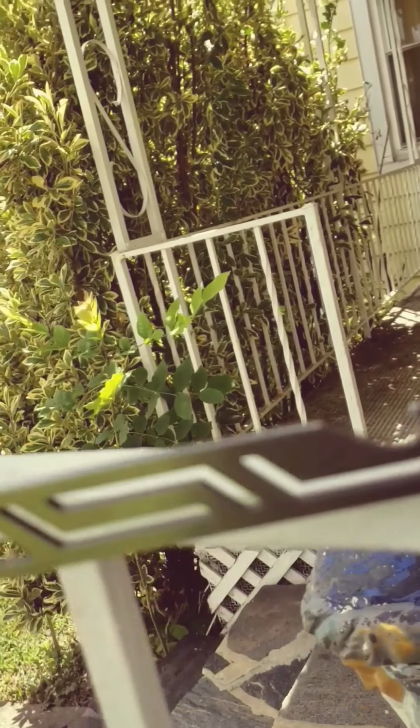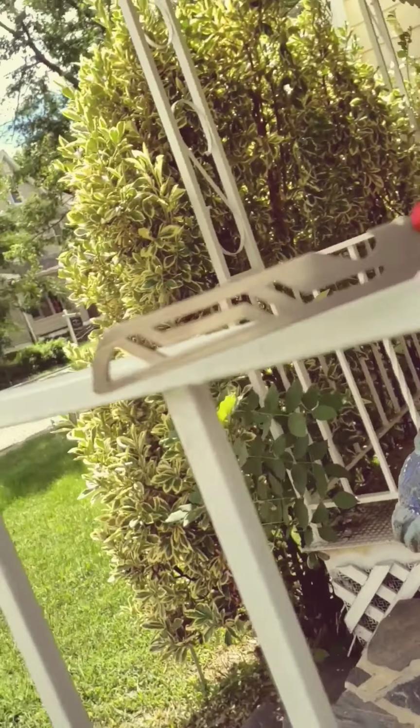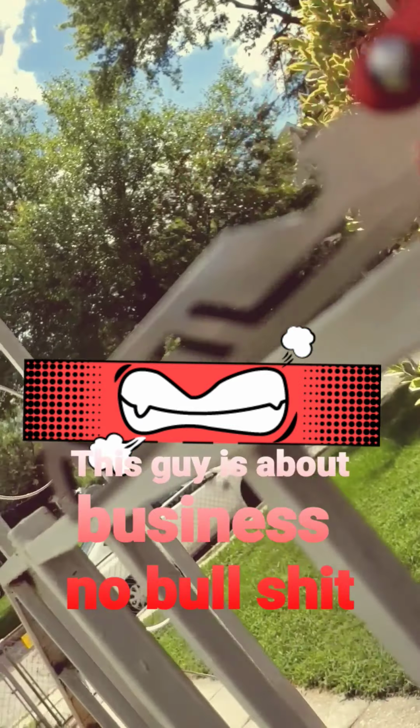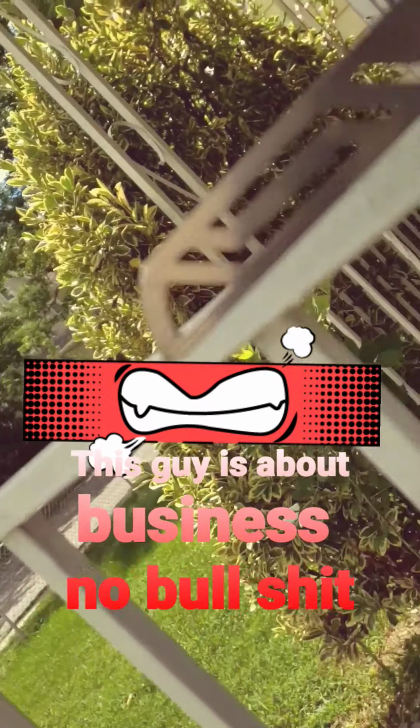Yeah, if you're looking for an original design, you should try and grab this one. Aliexpress outdoor tool store. Hit that guy up, man. He's a really cool guy. He ships out your knife the same day. If not the same day, the second day you can get your knife. He's all about making business. He just wants people to buy his product, you know what I'm saying? I can respect that.